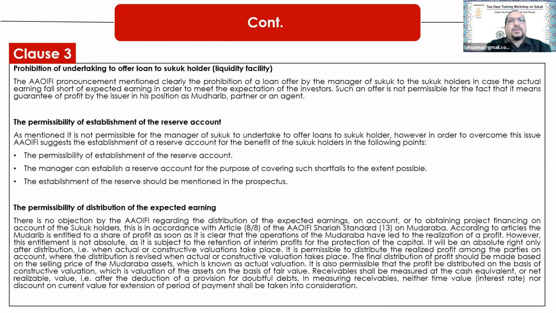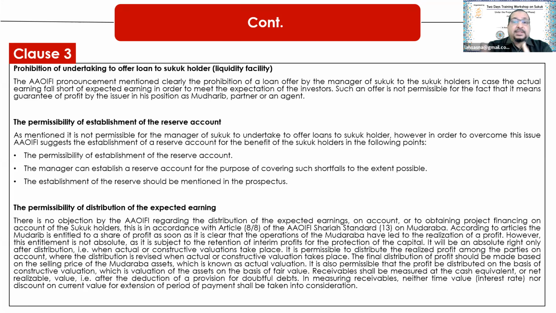So what we will do is give him a kind of advance allowance based on the expected earning projected in the business portfolio. So it is a practice. There is no issue. It is practiced in mudaraba, in projects, and in a sukuk. There is no issue on that, because this is a very common question that will be posed: how come the business is not yet making money and you are starting to distribute the profit? There is no issue in doing that based on the IOFI pronouncement, provided there is a provision.